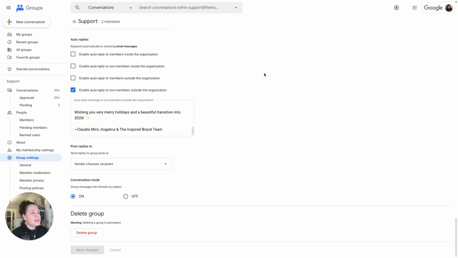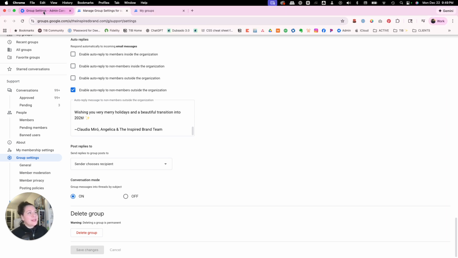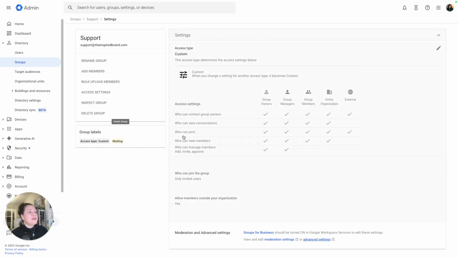The only bummer is, unlike in Gmail where you have dates that you can just sort of set it and forget it, and it will just sort of deactivate itself after the date that you're back in the office, you'll have to go in here and manually turn this off once you're ready, or once you're back in the office. So that's the only caveat to this, but you can go ahead and do this for all your groups and just set the same default message or customize it on a group level.